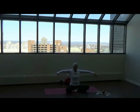And the trick in this is to keep your hands bent and flexed. So if you feel that you've moved to a point where your hands straighten out, just back off a bit. Just keep working in a little bit smaller range of motion. Turn down. And middle, you can relax your shoulders. Make sure that you relax your jaw, relax around your eyes, so that your face is nice and soft.